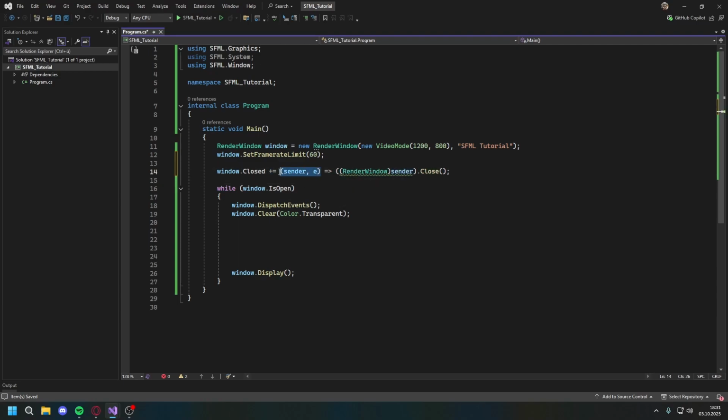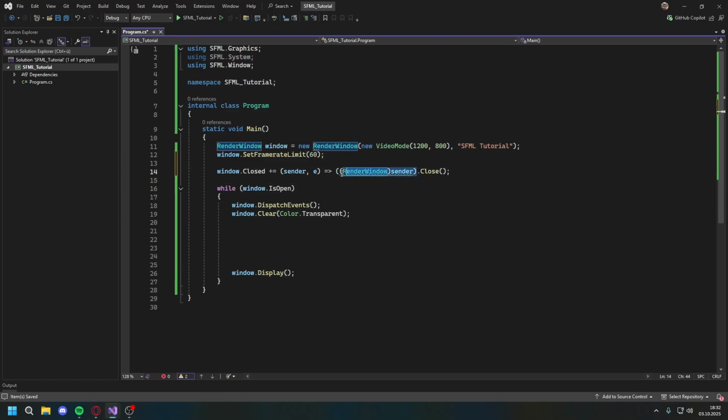This we don't actually need. This is the sender, which is gonna be the window, and this is just gonna be the arguments, for example, the key. If we press W, this is gonna be the key.